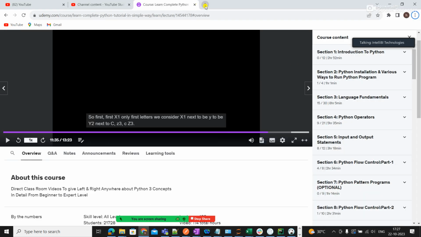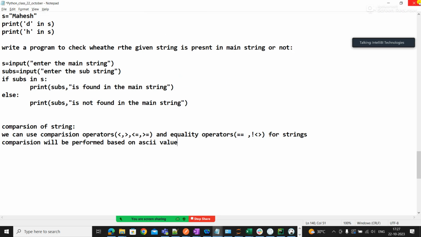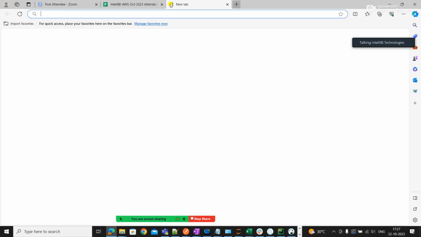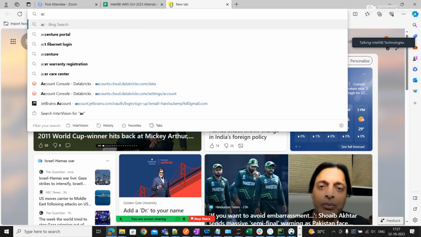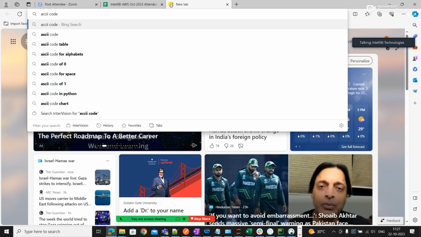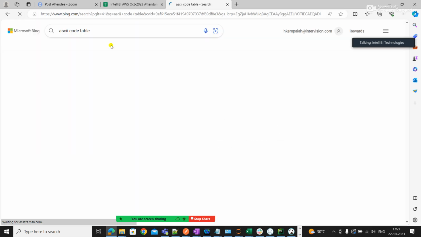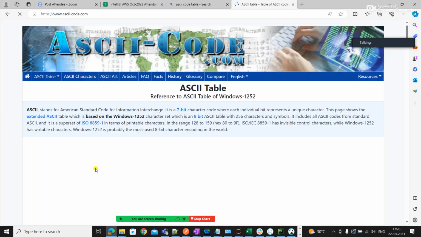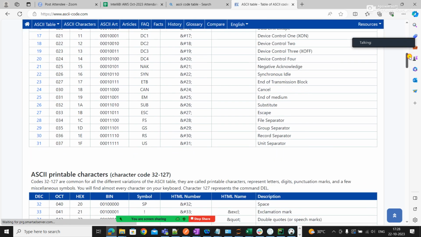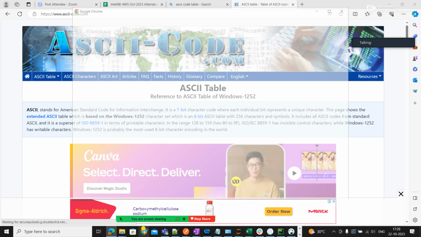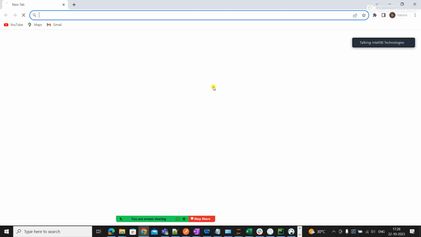ASCII code table, ASCII code for alphabets.